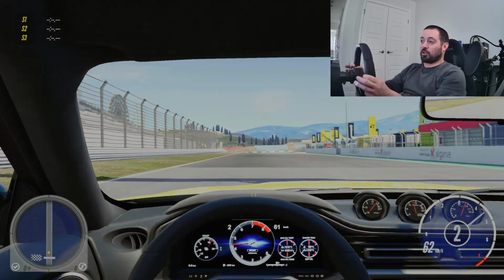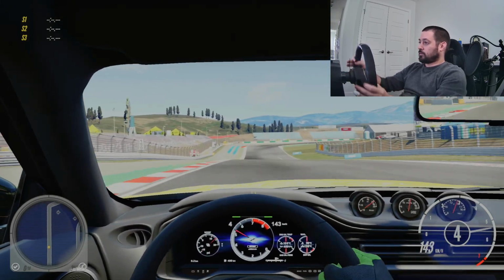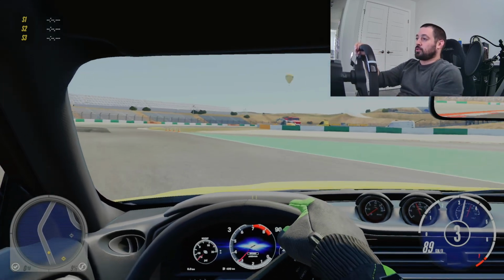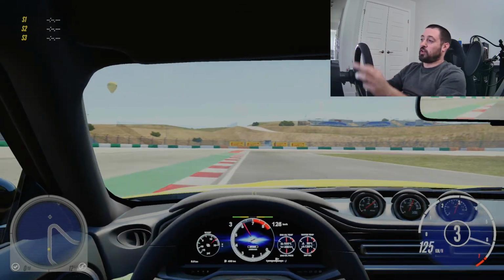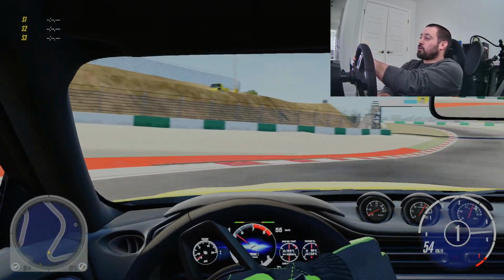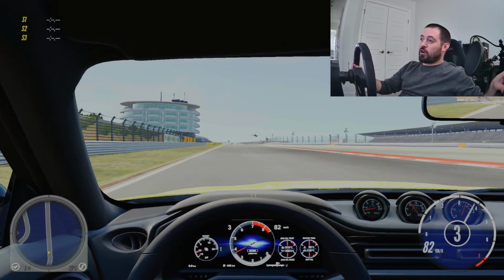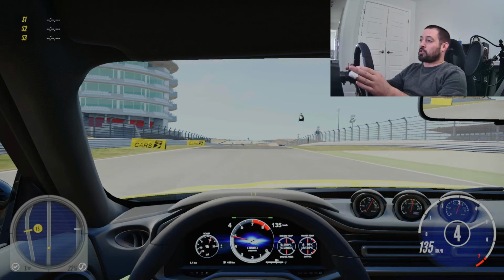Oh man, that almost looked like a horse. Yeah, the force feedback is very mild on this game. Oh yeah, okay, it likes to drift. I also have TC and stability control off, so I could have done a second gear there. I just have to increase the sound. This game has very poor sound. It's at 100%, but it's still so bad.